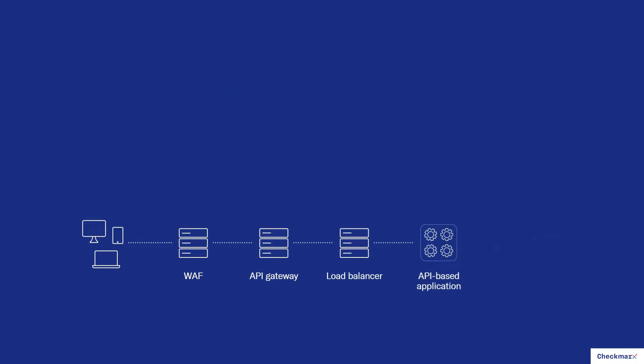The reason why we care is API security — protecting those APIs as they're being developed and pushed to production, making sure they don't become a new vehicle through which attackers can exploit our applications. What you see now is a very simplified view of an API-based application architecture. You have users on the left accessing the application through multiple layers of security and network devices: a web application firewall to inspect API traffic for things like SQL injections and cross-site scripting, an API gateway to perform authentication and authorization, a load balancer to balance traffic between multiple APIs of the same service, and then your API-based application in the back.